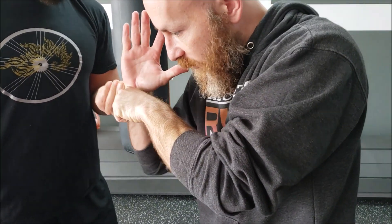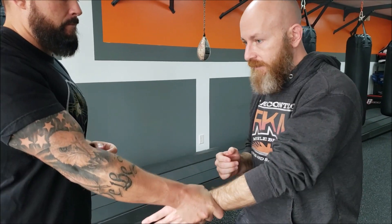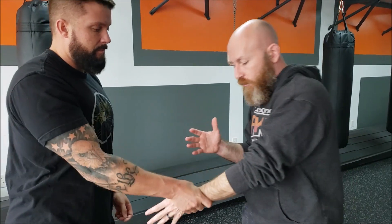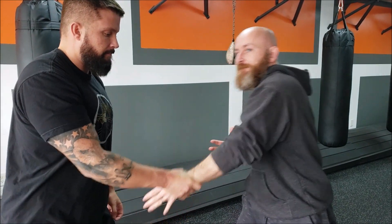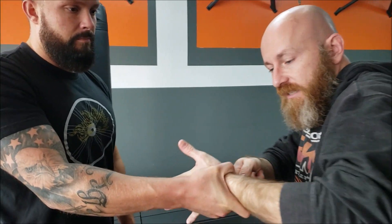I have to actually push my elbow towards him like that. This is the part people miss. People do this and it'll come free, you'll get it loose. But it requires a lot of muscle and compromises your structure. If I really want to snatch it free — you should be able to see why that's not what to do. I've got that rod through there. I can only rotate. I rotate, he has to let go.